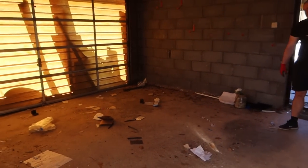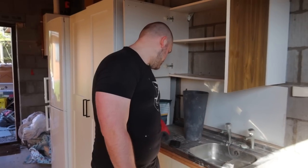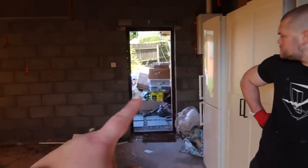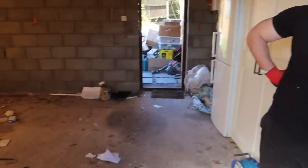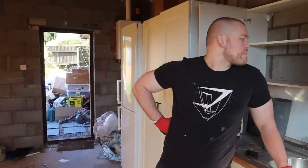Right, this is where we're at - the garage is basically empty. This has taken us about an hour and a half. Oh my god, look at all the stuff out there - and that's not even all of it. It's bad. We've got a very large donation pile, a very large tip pile, and then an even larger keep pile, which is a bit worrying.